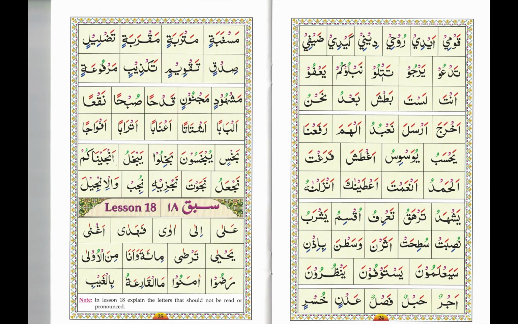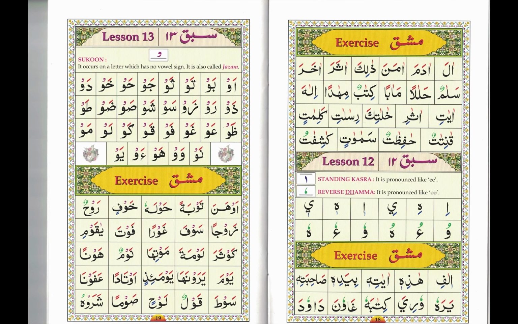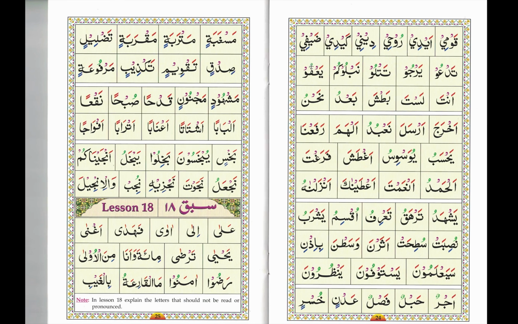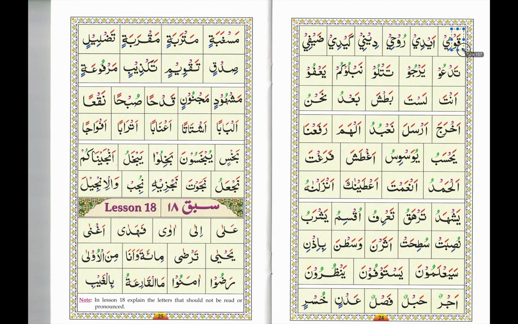Okay, so now going back to page 24. If you look at the first two letters, first qaf with a fatha, which will join to a waw sakin. Again, that's our rule that we learnt over here, isn't it? Fatha letter joining to a waw sakin. So we said this was qaw. You should have remembered that, because then you'll be able to read it here.